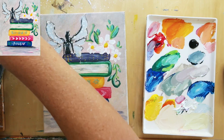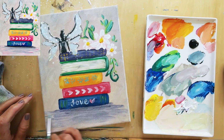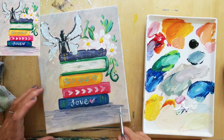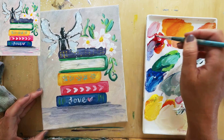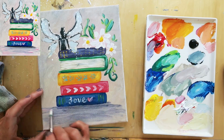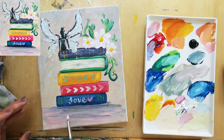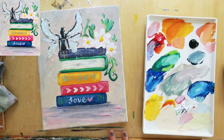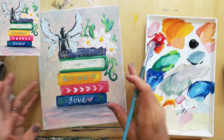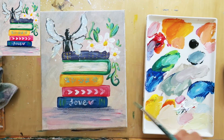It's like you got your fairy, you got your books, you got your shadows down below. Again, you can use the background color to touch anything up. Like maybe you want to paint over stuff that got weird. You know, the sky is the limit. You can add some touches of pink in some places. Like maybe I add some just pink and put that down below in the shadow here. So if that shadow got too blocky, which I know that happens to a lot of people, you can just brush a softer color over it to soften it into the background so it doesn't feel so awkward and harsh. So I'm just giving you little tips of how you can adjust the color and make things look a little bit more soft and flowy.